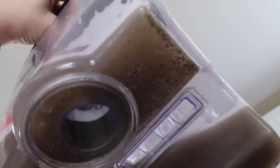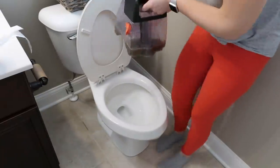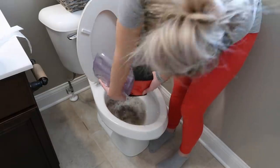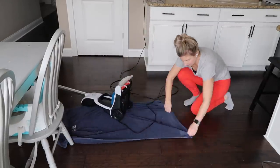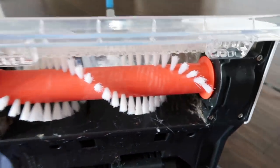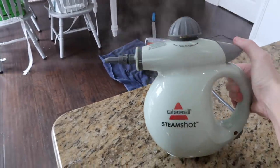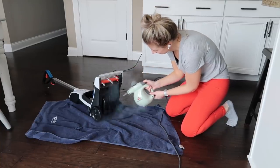The Hoover is smaller and more compact. It has smaller tanks and it's a lot lighter. So it just depends on your needs, like how much carpet you have, how big your rooms are, if you need the attachment, maybe even your budget. To me, they're both wonderful. But for my carpets, because it's a small space, I don't need a big water tank. I just wanted something easy and lightweight and not cumbersome. So I always grab my Hoover Power Dash Pet when I'm cleaning my carpets.